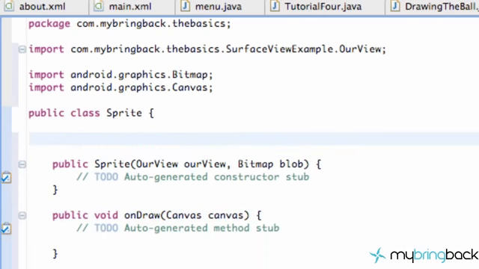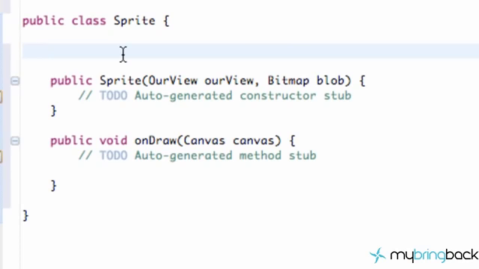So the first thing that we want is, again, an x and a y value. So we're just going to say int x and int y. We also want a speed, because if we say x and y are both equal to 0 at the beginning, and we want to move it to the right, we're going to have to add to our x value a little bit and add to our y value a little bit. Or actually, if we're going right, we don't have to add to the y value, but we also want to set those up as well.